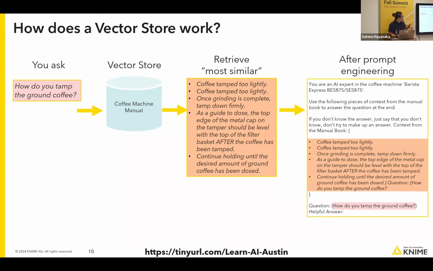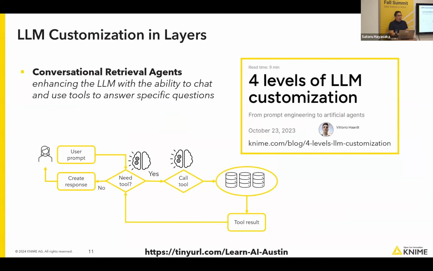And then the last step is prompt engineering. So what's happening here is that when you ask a question, you don't just ask the question that you want to ask, but you basically engineer a prompt so that it starts out, in this top part, basically: I'm going to ask you a question, and I'm going to provide you with this additional information that I just retrieved from the vector store, and based on this information, please answer the following question. Then at the end of this prompt, you'll see that I'm asking a question: how do you temp the ground coffee? So basically, this is an example of prompt engineering that is done as part of the LLM in this case.